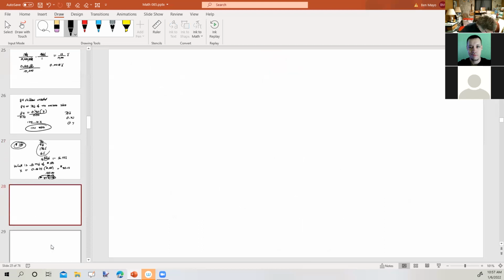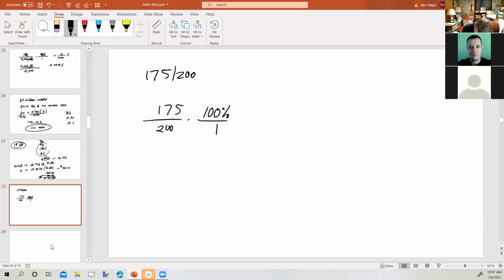Okay. It says test scores. The score 175 over 200 was written by an algebra instructor at the top of a student's test paper. Write the test score as a percent. So 175 over 200. We have a number. We want to convert it to a percent. So we'll multiply it by 100%.